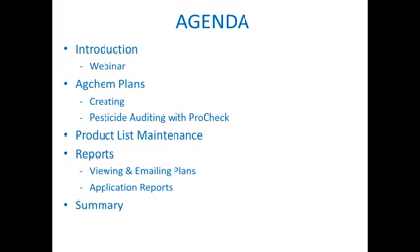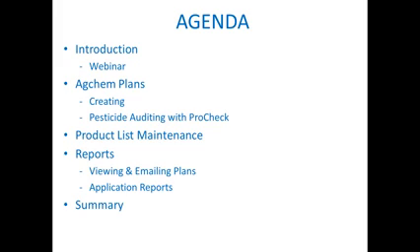That's our project system that audits the chemicals in a plan. And then move on, like I said, to product list maintenance, and that is managing your list of chemical products in your CropWalker. This is your own personal list, so you can manage it as you want. Finally, I'll look at the reports that can be generated out of CropWalker for your chemical plans.